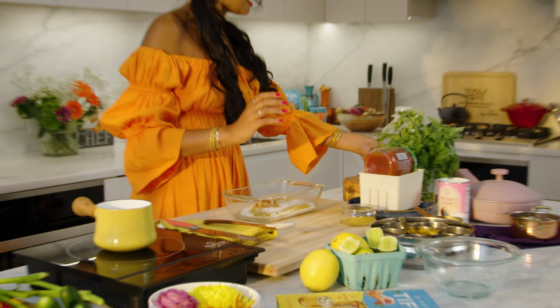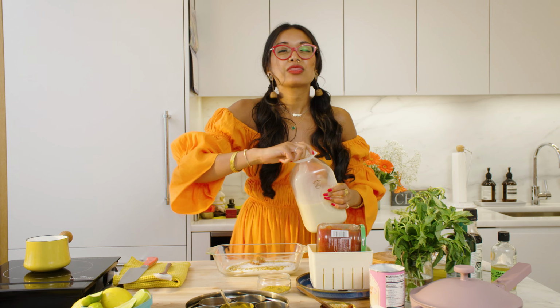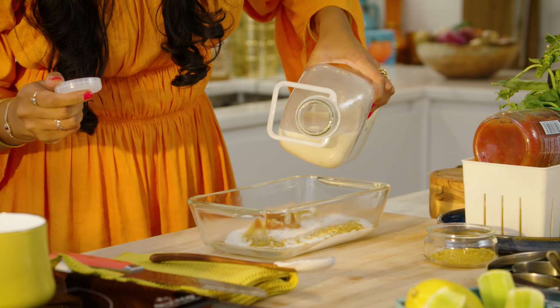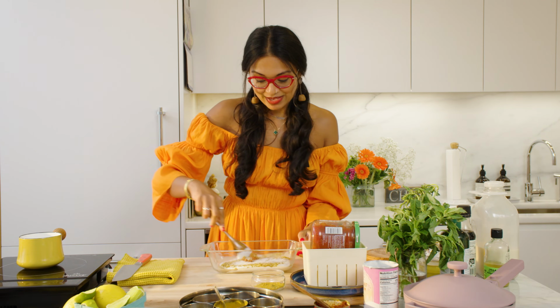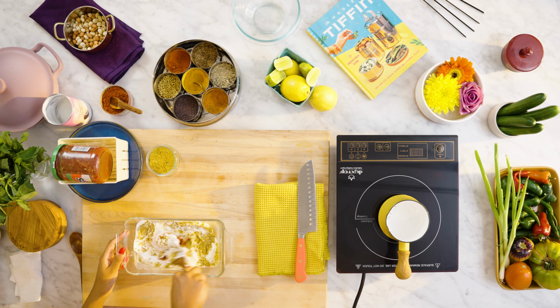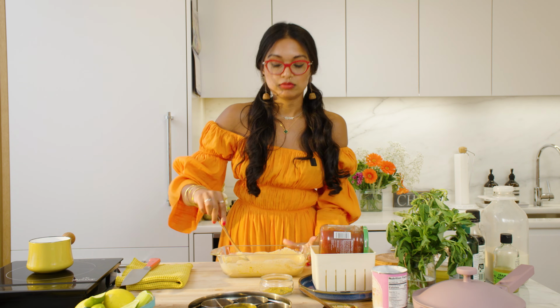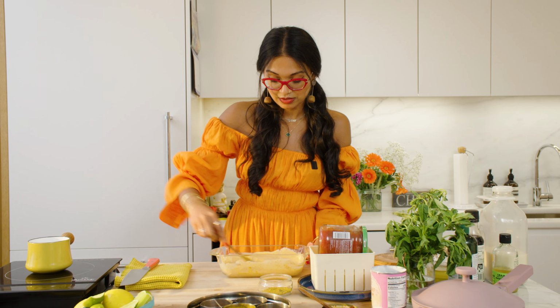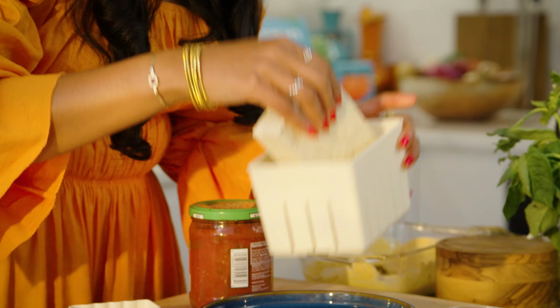And then I'm actually gonna add a splash of coconut milk just to help thin out the thickness of the coconut cream. Beautiful. And then we're gonna mix her up. She's perfect. She's so good. I could drink this right now, but I will not. I will resist.